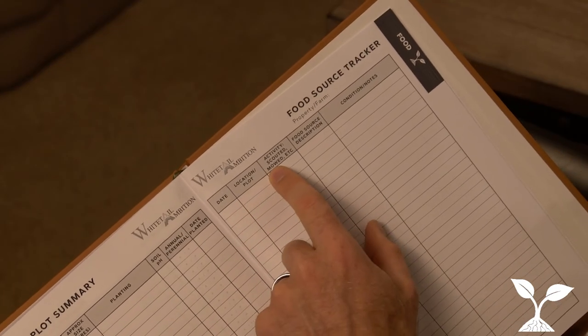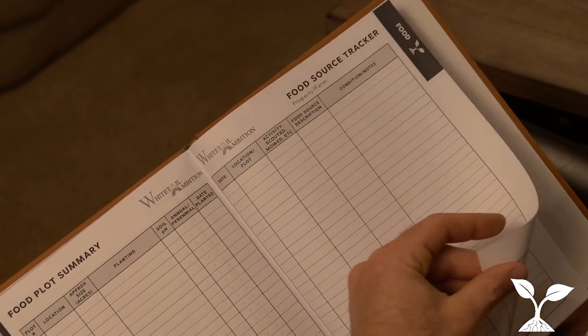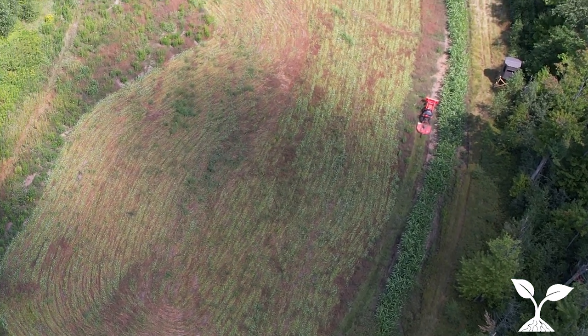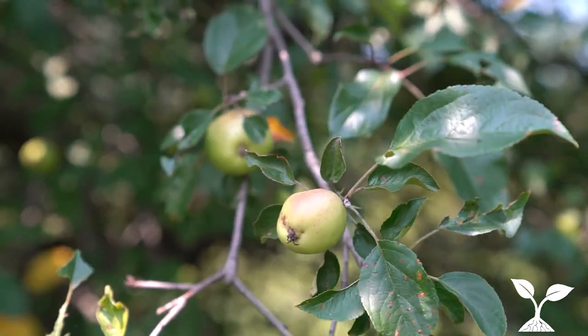After the food plot summary, the next few pages are food source tracker. This is where you jot down the information on food sources on your property and surrounding area. Modifications that you made to your food plots, when you sprayed them, when you mowed them, etc. Different food sources that you've scouted while you're on the property or in the area, different crop rotations. This is all so you can go back and reference it, whether you're creating a short-term plan to hunt or you want to look back and reference why movement was the way it was that particular year.